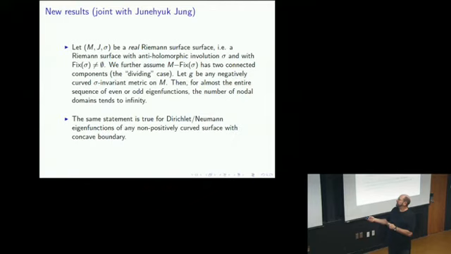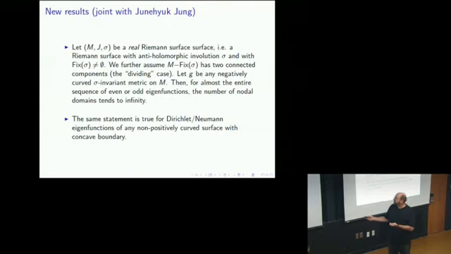Namely, one case is where if you delete the real points, you get two connected components. And this case is called the dividing case. As this indicates, when you delete the real points, you get two surfaces with boundary, and they're glued together along the common boundary. So that's the assumption. That's an assumption on this Riemann surface as a conformal object.